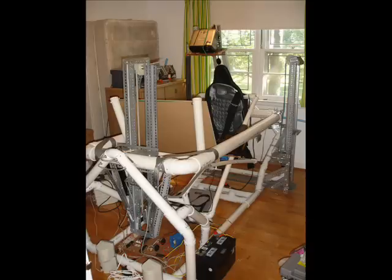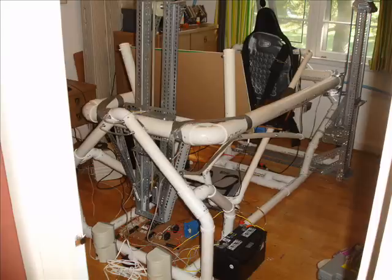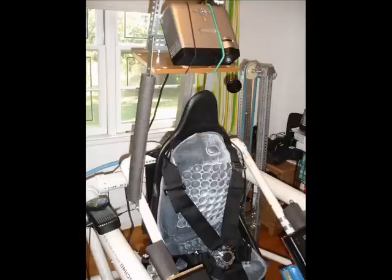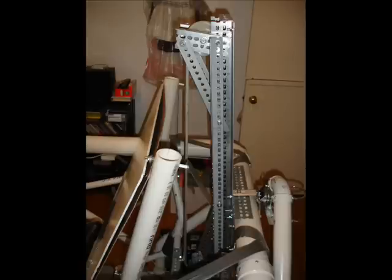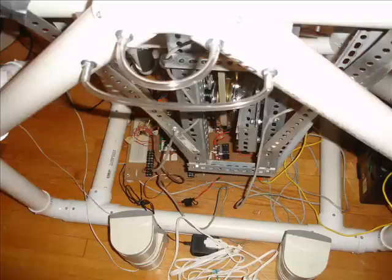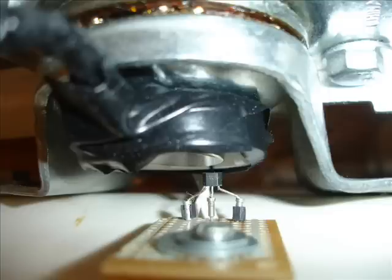Here you see several pictures of the motorized Joyrider. For those familiar with the previous model, you can see that several assemblies have been added to allow the device to move on its own. This is a side view of the front of the device — you can see the pitch motor assembly. This is the bank motor assembly, and you can clearly see the fan belt that attaches to the rig. This little three-pronged gadget is a hall effect sensor, in very close proximity to a round rare earth magnet, which allows position feedback for the motor.